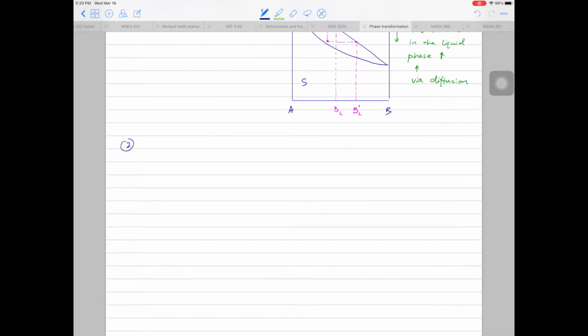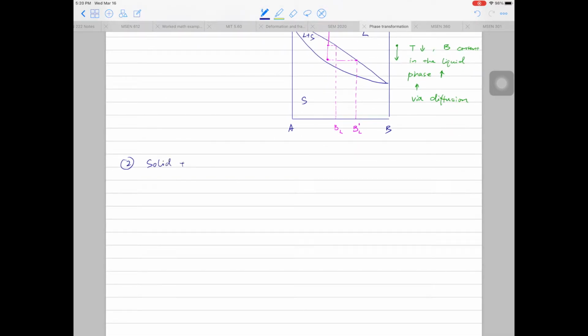Similar observations can be made in solid to solid phase transformation. We will use the iron-carbon system as an example. We know that at high temperature, iron will display the FCC crystal structure, and it is called austenite. The grain boundary we draw here is an austenite grain boundary. Decreasing the temperature will have a new phase or two new phases form, depending on the exact chemical composition. In this example, let's assume there are two phases.